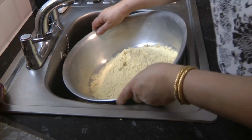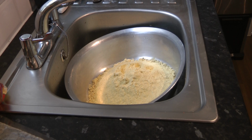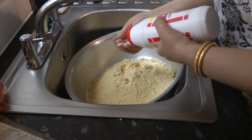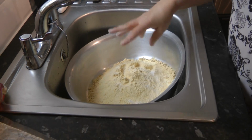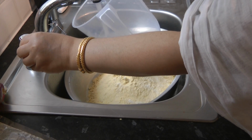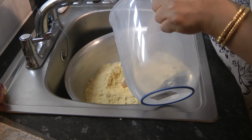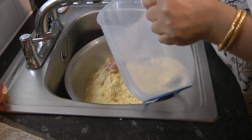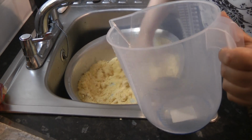So in the pan, in the dish, I've just put some macchiata. I'm adding a little bit of salt to this, and then I need a jug for water. I'm going to add the water slowly. Use lukewarm water. You're going to have to do this slowly because it's not something that you can knead loads and just put away. You have to cook it there and then.